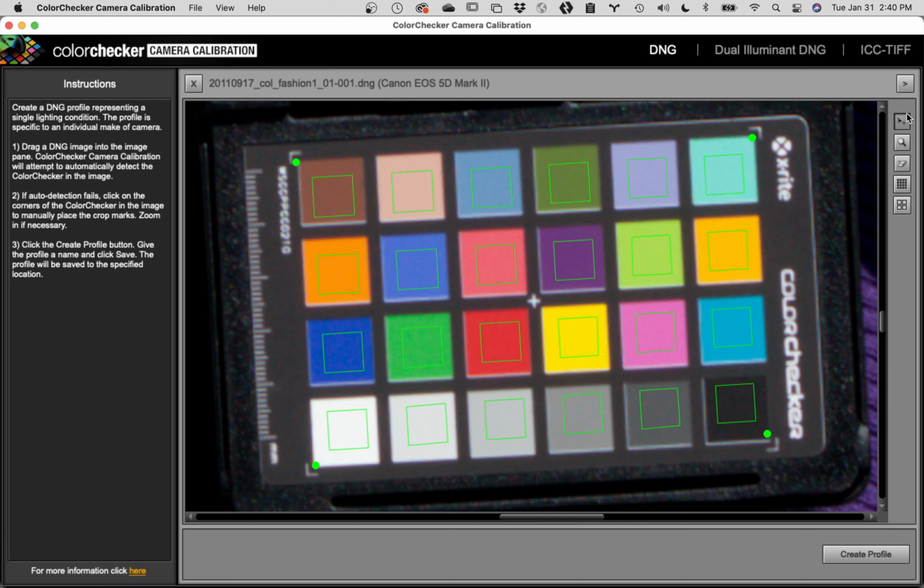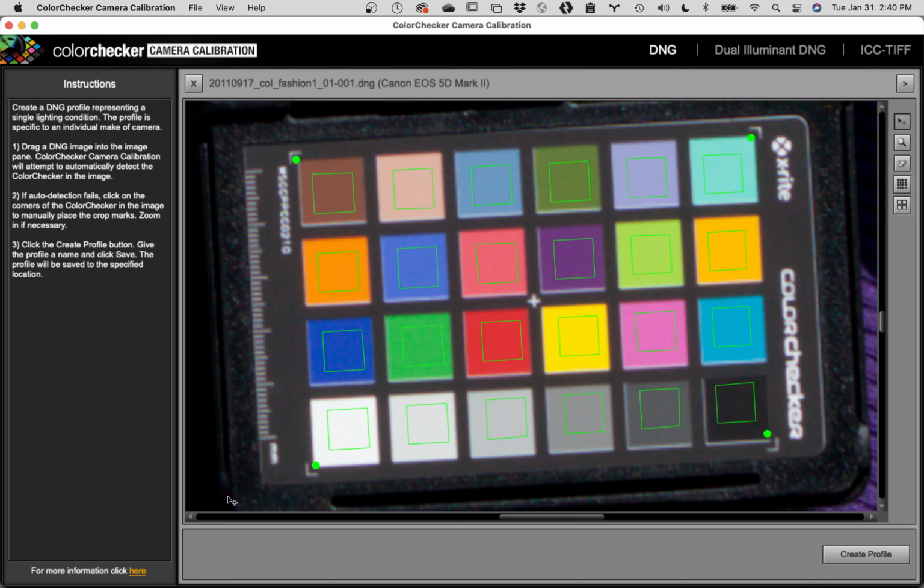If you click the little plus with the arrow at the top right-hand side, not the very arrow at the top, but the tool underneath it, it's selected by default. You can click on any of these little green circle corners to actually move this whole grid around to make sure that it's all in the right place. But it usually does a really good job of automatically finding it.